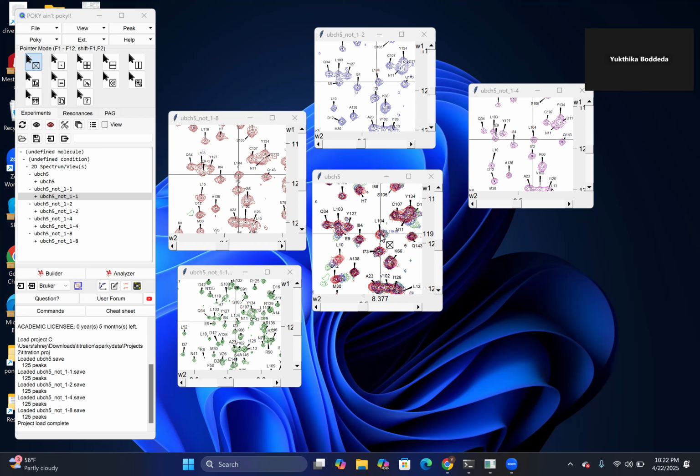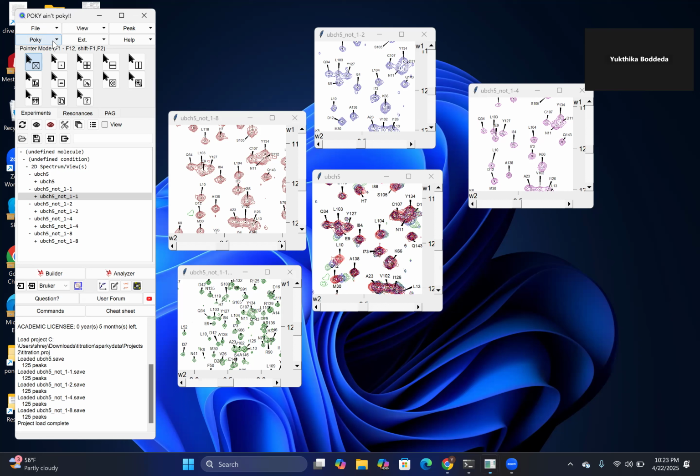As you can see, the chemical shift of nitrogen is way larger than the proton chemical shift, and in order to account for this difference in chemical shifts between nitrogen and proton, there is a formula devised to adjust or compensate for this difference. But in order to explain the importance of considering that difference, I'm going to generate a perturbation plot without taking into consideration that difference, and I'll show you why that is wrong.